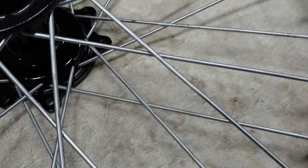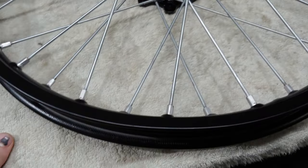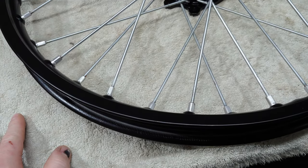And yeah, you want to make sure that you get your anti-seize on each one of the threads. It was time consuming, but you know, I don't have to worry about those seizing up on me ever.